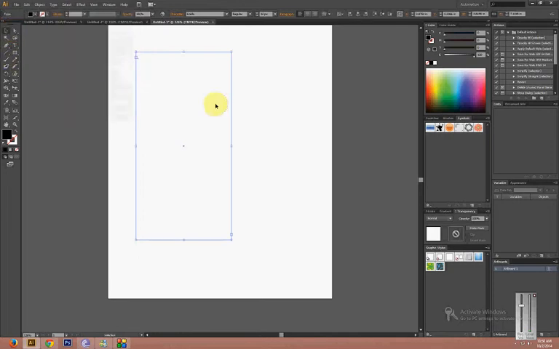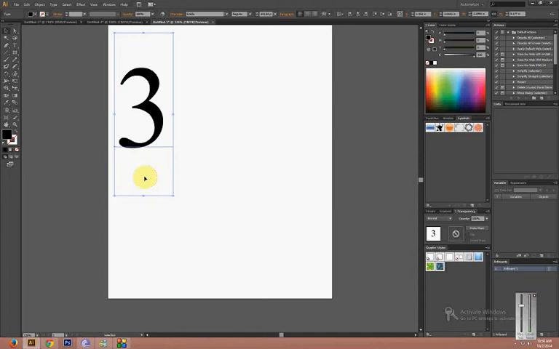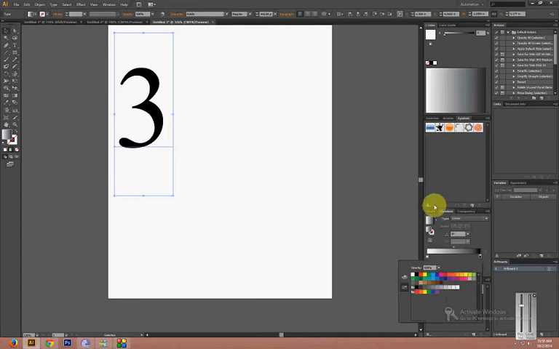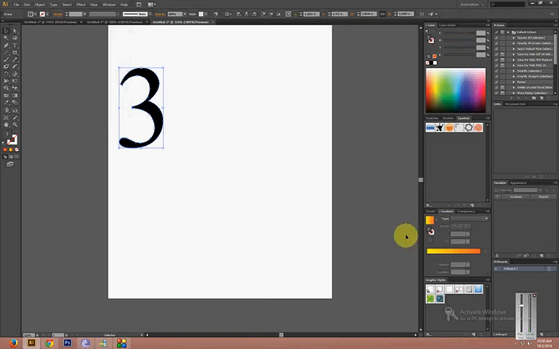Create Outlines is another nice option. Like, I want to make this a gradient. Okay, give a gradient to the text. So normally if I try to give a gradient, it won't work. It's not working, right? Now Type, Create Outlines, apply the same gradient. Aha, it's working.